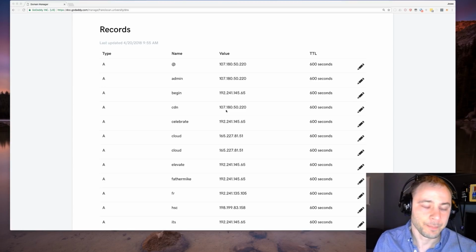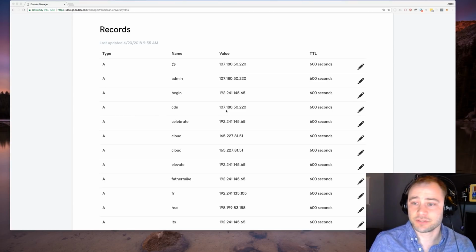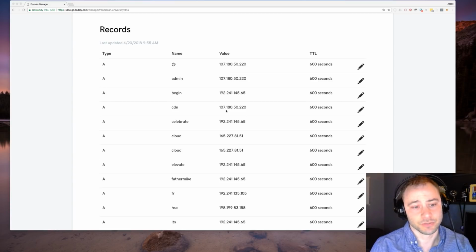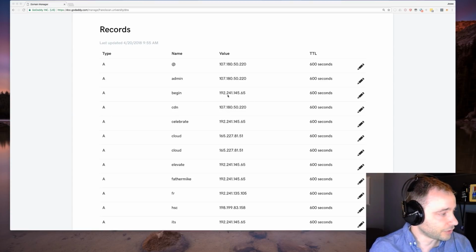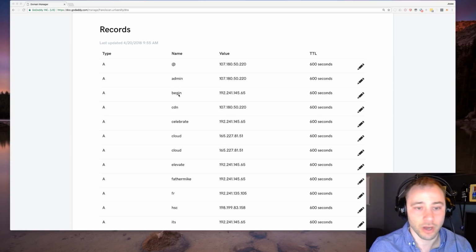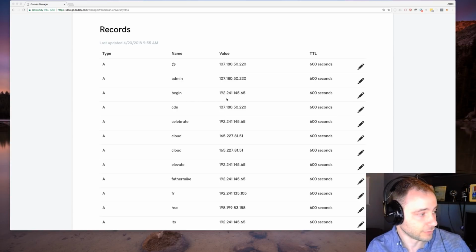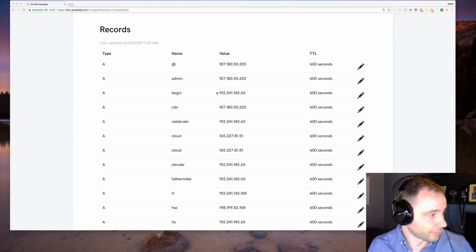For instance, if you were to start up a DigitalOcean droplet, it has an IP address. If you wanted your subdomain to go to that droplet, you would just take that IP address and put it in here as an A record. So if we wanted begin.franciscan.university to go to our droplet, we just pop the IP address in right there.